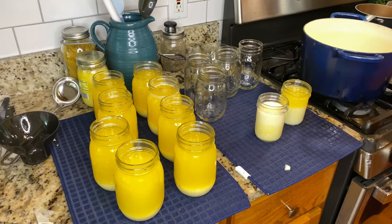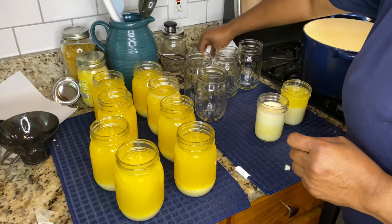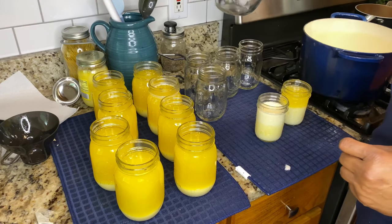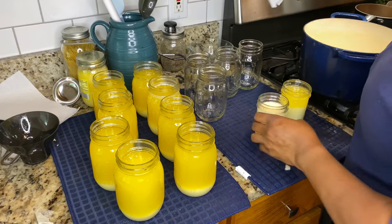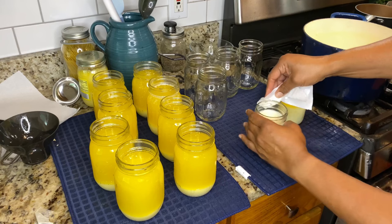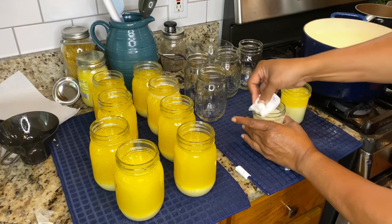All you have to do is dab up some vinegar, which I have in here. Wring out any excess so you don't get that in your jars. Then you're gonna, this jar is hot. Then you're gonna clean around it, the sides, and, Lord, I just put it in there, the top.